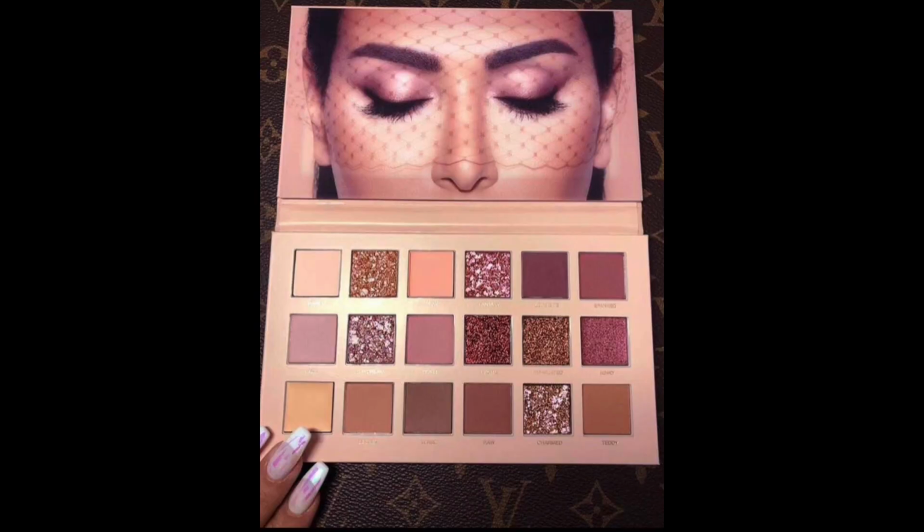There's these shadows in here, and I'll put a picture up, but they look super chunky. Like they look like they would just literally fall over your face the second that you try to apply them. While I know that this is a palette that I would get a ton of use out of, and I actually like the stuff that I've tried from the brand so far, I've only tried the two, but they've been really nice, and I haven't been disappointed. I know this is a palette that I would wear a lot. I'm just really concerned about those chunkier, thicker eyeshadows.